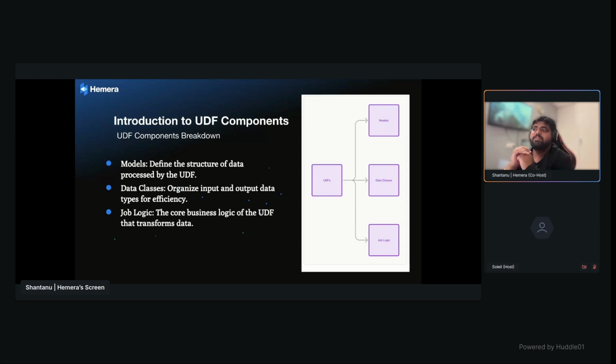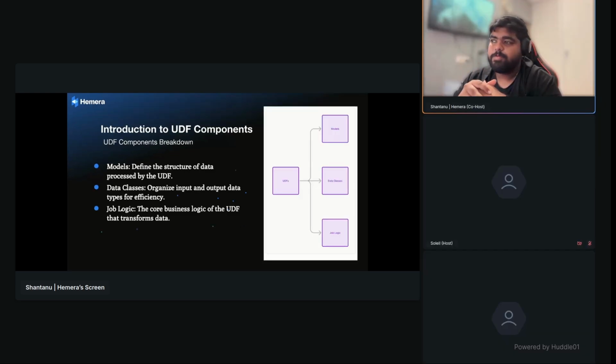Yeah, so let's do a little technical deep dive into the UDF components. The UDFs essentially comprise three major components. One is models, second is data classes, and third is job logic. Models are similar to the database models that you create. For any application that you create, say Web2 or Web3, models are essentially the structure that defines your data. How would your data look?